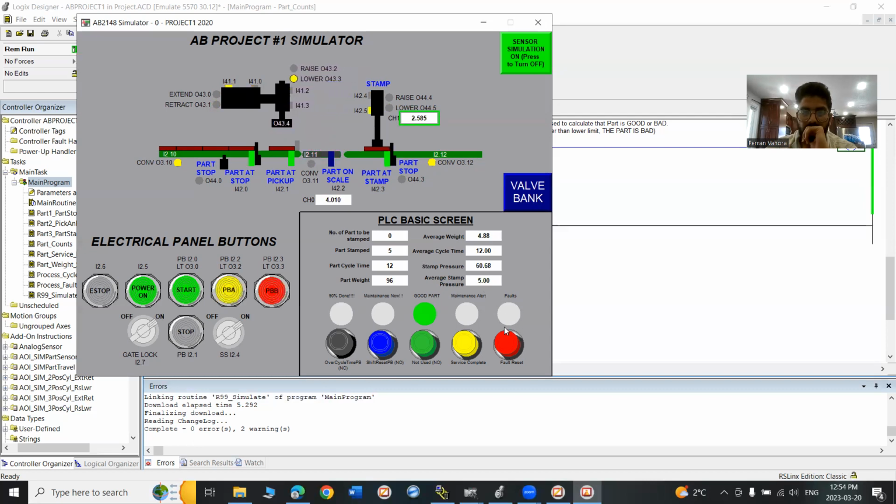If the cylinder does not get extended back, when the cylinder is extending and the extend sensor is on, as you can see, when the cylinder is extending and it is getting retracted, the fault is not occurring. But when the cylinder is getting lowered and the lower retraction sensor is on, the fault occurs.